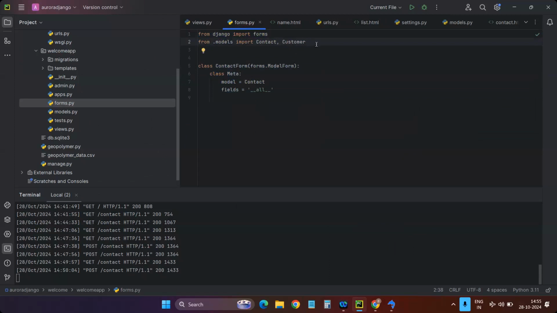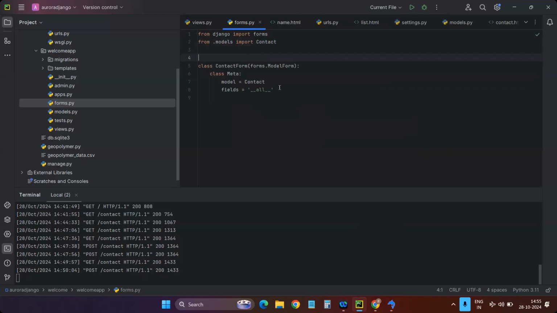Like this you have to import all the models. If not, simply you can keep a star here. There is no need to mention anything. Whatever way you like, you can proceed with that. But I'm showing this now. I have created a contact form now.